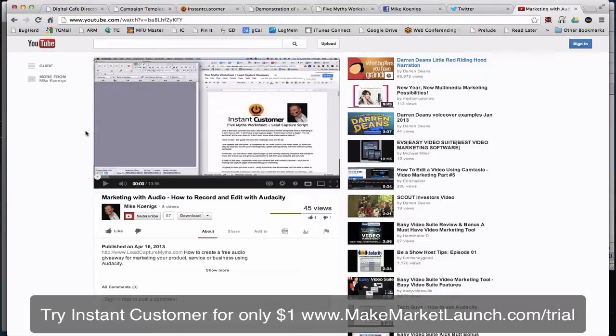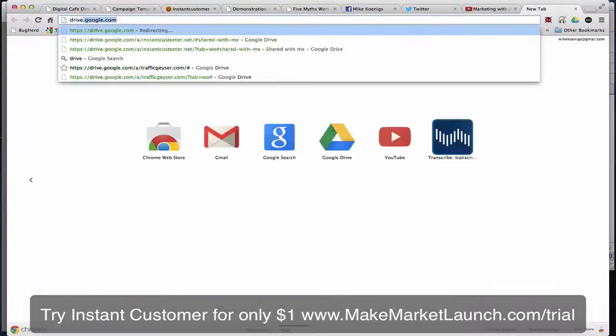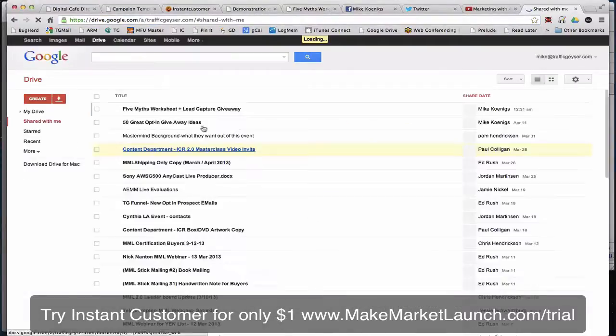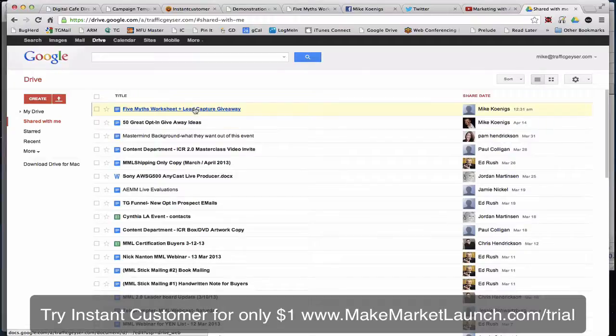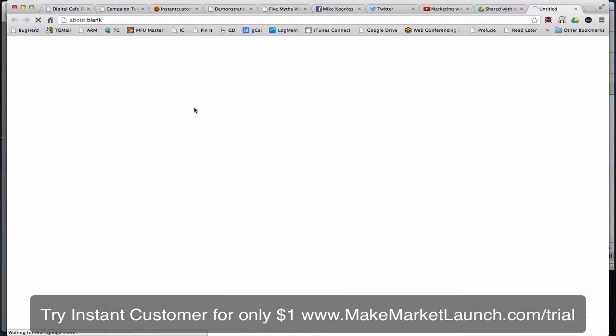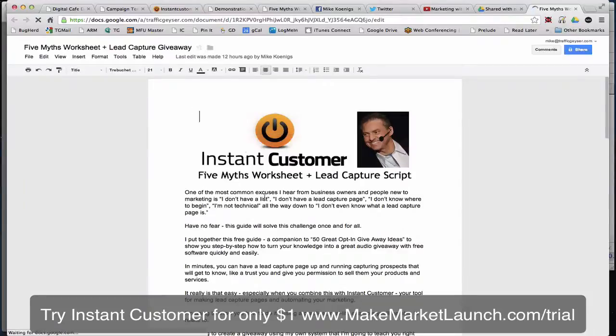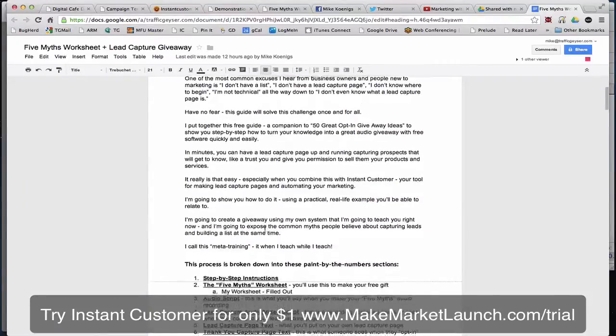Zara just asked me, where are these files stored? And I'm going to just show you briefly where I create all my documents these days. I use Google Drive, which used to be called Google Docs. I made the entire document inside here.